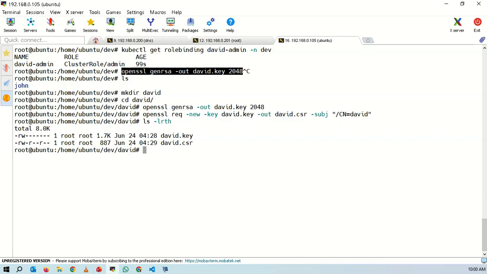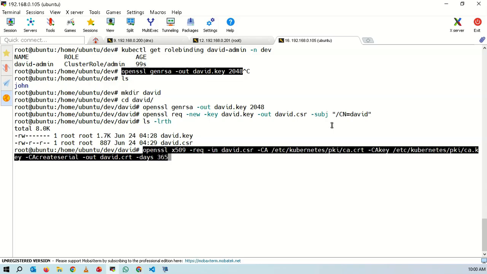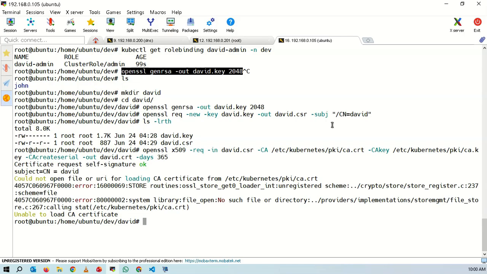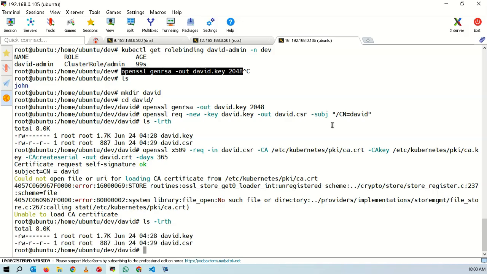Let's do that. This is the command for that. It is saying that we don't have these folders or anything, right? As this is a kind cluster, we need to exec into the container and check whether those certificates are there or not.